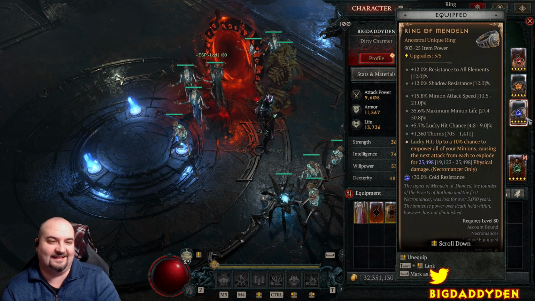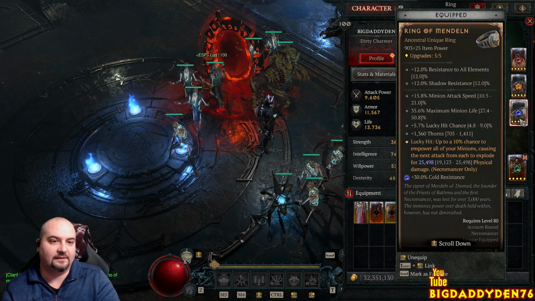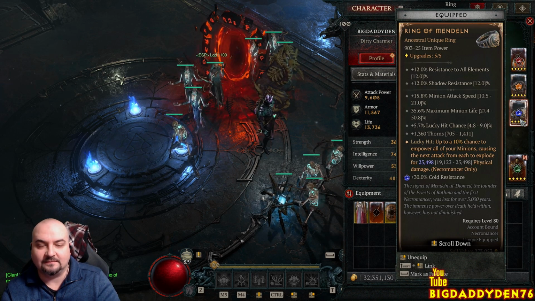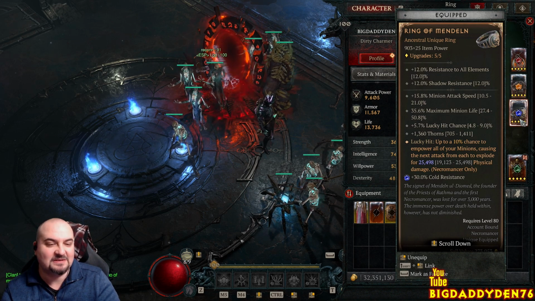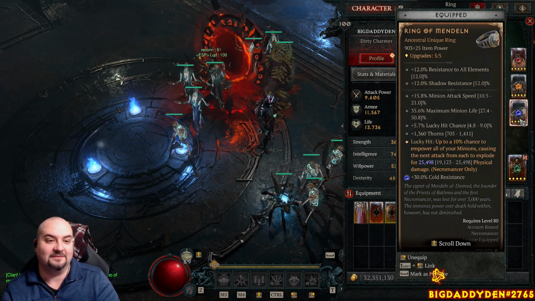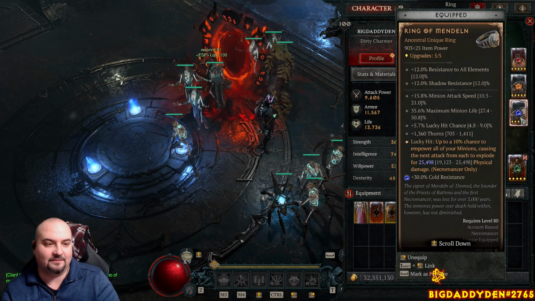Just wipe them out. The most important stat on this, they're wrong, man. The damage buff is important, but it is actually still attack speed. Attack speed, attack speed, attack speed. This one's only 15.8. If this was just 20%, I'd have been over the moon. But yeah, it's got Thorns on there, guys. Lucky Chance, makes a minion life as well.